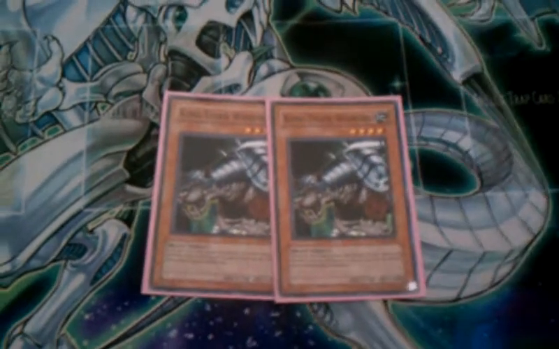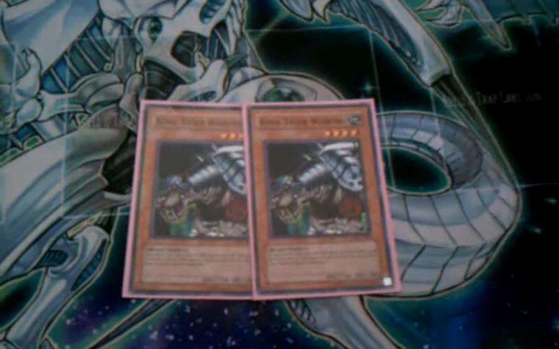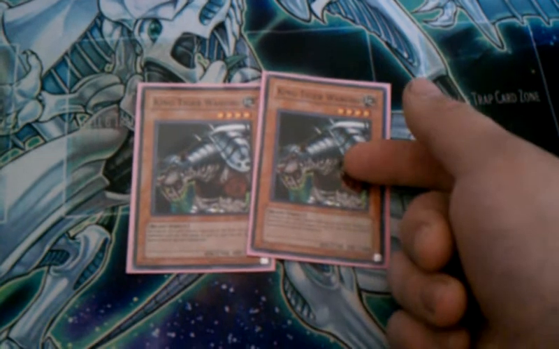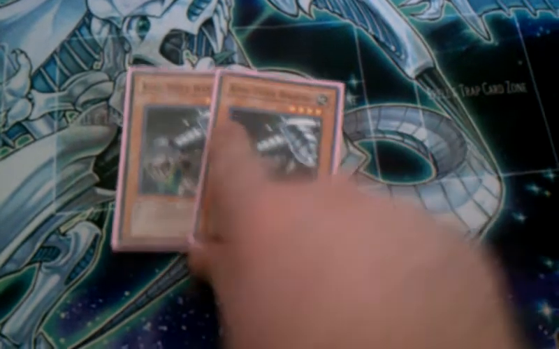Next, I'm running 2 King Tiger Wanghu. What's great is him and your Barbaros are targetable by Horn of the Phantom Beast. And, against certain decks, to a certain extent, Agent Angel, but mostly Plant Synchro, this wipes out half their cards because of how weenie they are.